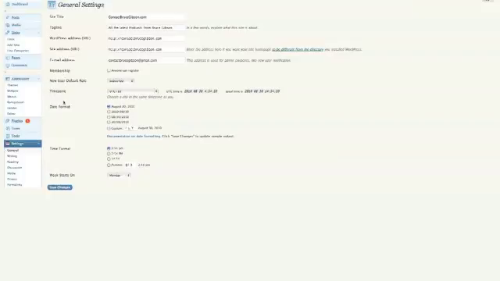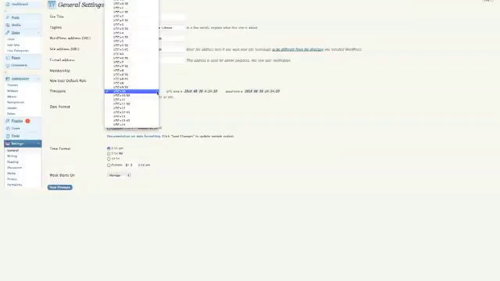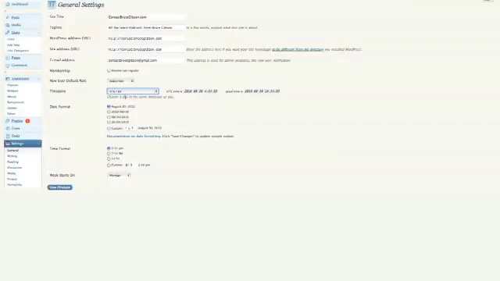The next settings are very straightforward. Time zone, wherever you are in the world, check out your time zone. Where I am in Australia, in Queensland, is universal time plus 10 hours. So this would be correct for me.